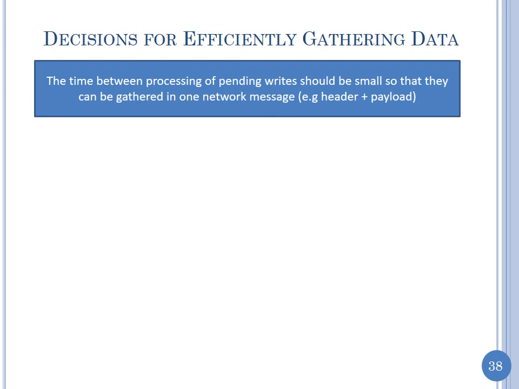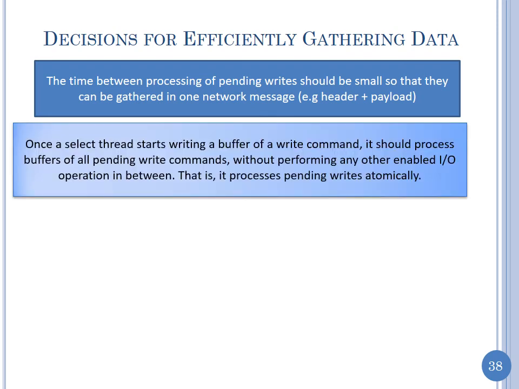And if you're trying to send chunks of byte buffers and process these chunks in the units in which they were created, then you're going to have to send some header information. So for every write, there'll be some header information sent. It'll be really too bad if these two writes were sent in two different messages. Okay? So what we want to do is, once we start processing writes, we don't want to interrupt this processing of writes with any other operation. So we want the writes to be executed essentially atomically. Okay? So that's another decision we make in our NIO manager.